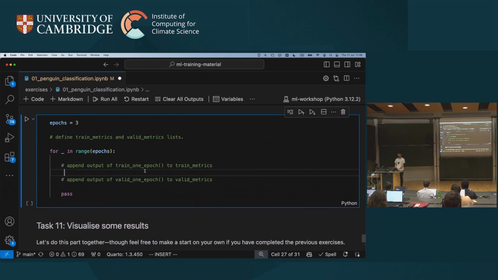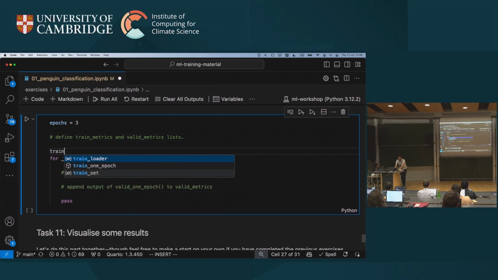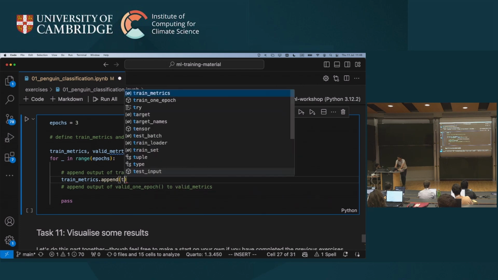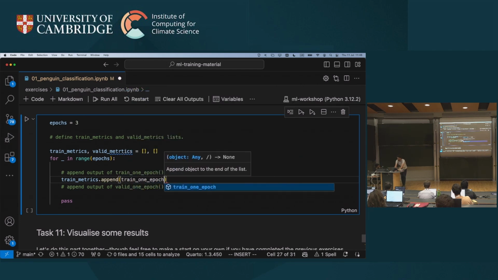So the model has to see the data many times in order to get good at fitting the function. So we define some train metrics again for the entire epoch. Append to it, train metrics dot append train.